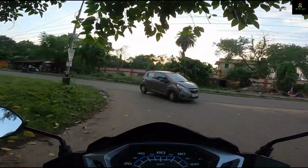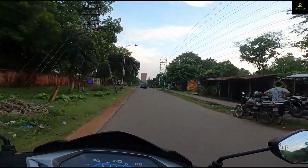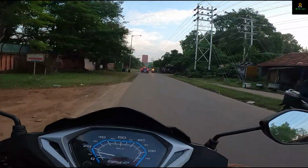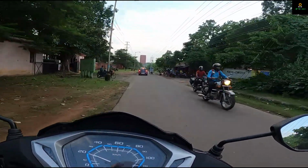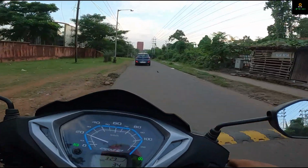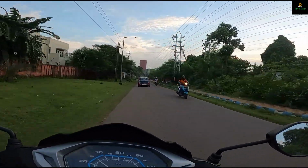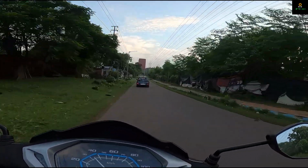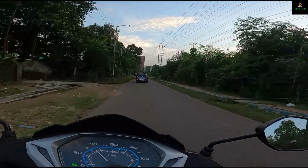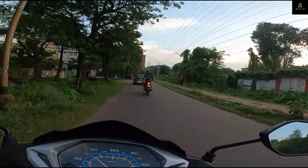The competition this scooty faces is a lot, guys, especially from Hero MotoCorp with the Destiny, the Pleasure, and from TVS it's the Jupiter, the Ntorq, from Suzuki it's the Access 125, and her own sibling, the Activa 110, that's a 6G variant. So there's a hell of a lot of competition this scooter has to face in the Indian market. But what I feel is Honda will be facing the competition head on and will still do well in the Indian market, because it's the reliability, it's the brand, it's the comfort and the tension-free ownership that the riders are looking for right now, especially the Indian customers. And Honda is perfect on that department.